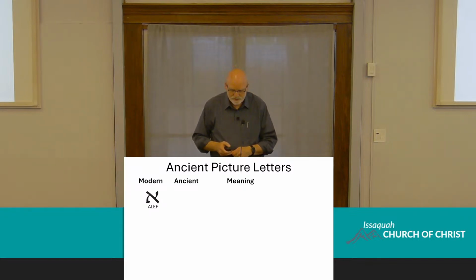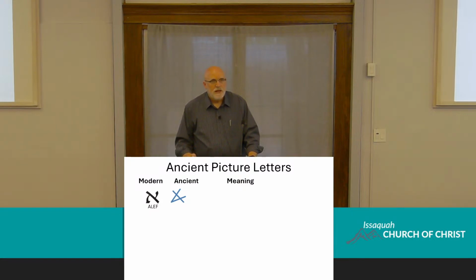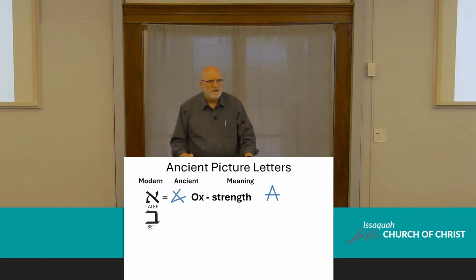Here's Aleph. And Aleph is written this way in ancient Hebrew. And the meaning of that is ox. And if you look at that Aleph, can you see an ox? Kind of got his head turned sideways there and his horns are sticking out. And so that's how that is. In fact, if I take that ancient A and I turn it up, it looks like our A. Okay, so that's Aleph. The second one is Bet.